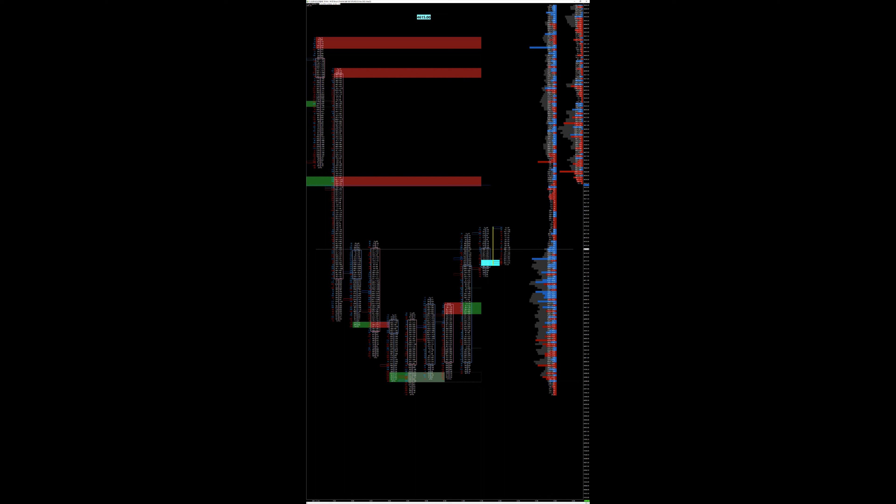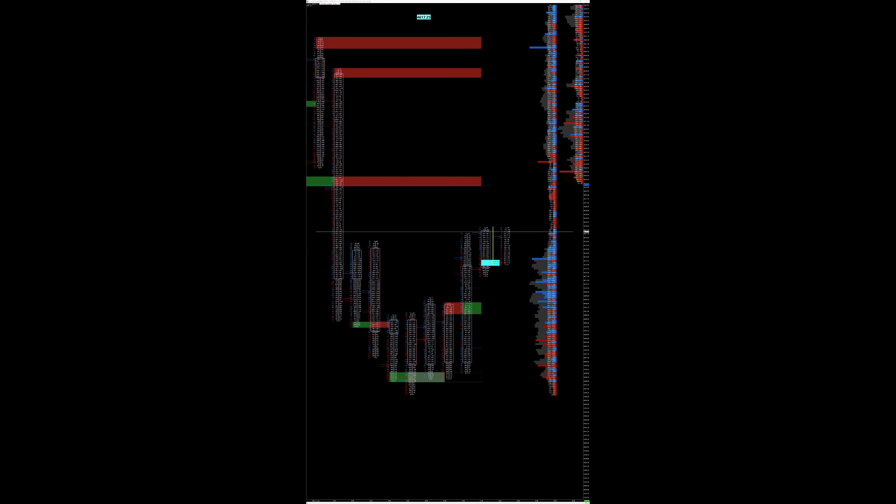On the other hand, going this way — I don't know, it may even be done right now going up. Who knows? We're still kind of hanging on by a thread here in TPL land. This is that two-day sprint we had back up that we consolidated at, and we're right in the middle of it. You could argue this is an ambush zone — you could argue it conclusively either way, so it's kind of a waste to talk about it. Low volume in the middle on the profile — oh yeah, definitely. There's that, no question.